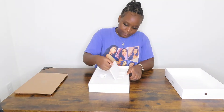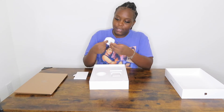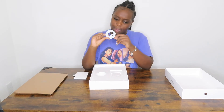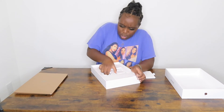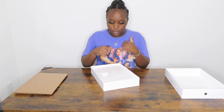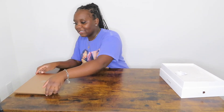Now for the accessories that come with it — there's a cute little box. You can plug your phone charger into this and you're going to charge quick. It comes with the cord — these are built different. I have another Mac and it has a different kind of cord, but these look like an iPad charger. That's all that comes with it — you get a charger, you get the MacBook, and the AirPods even come with a charger.